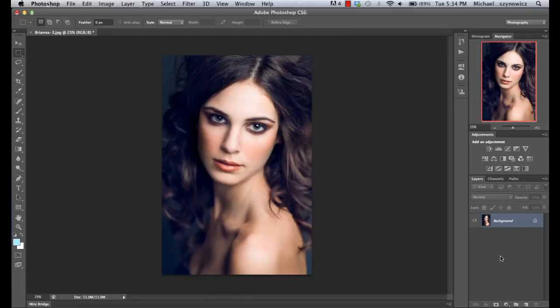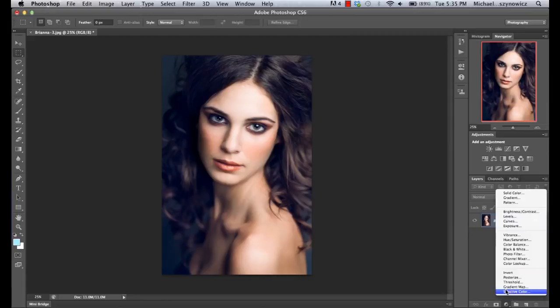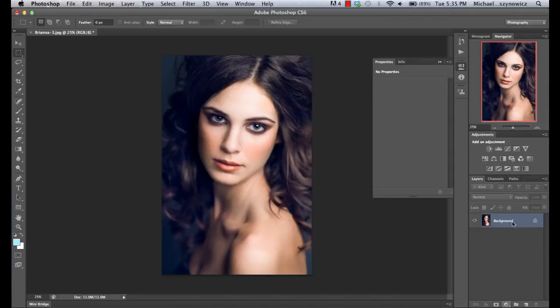So today we're going to cover some of the main ways. Like I said, there's tons of different ways of doing it, but we're going to cover probably 6 or so different ways that I typically use to make adjustments within portrait images, architecture images. It works for pretty much anything. So we're going to get started off with using some of these adjustment layers that we have over here, and we're actually going to start with the one I think that confuses people the most, which is the curves adjustment.